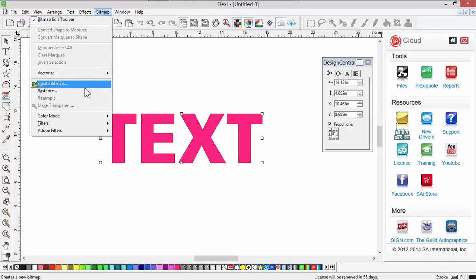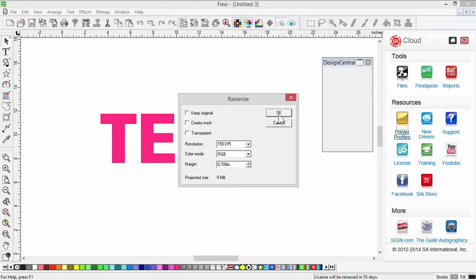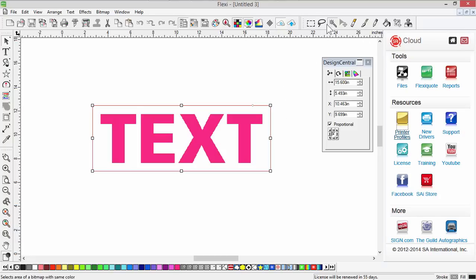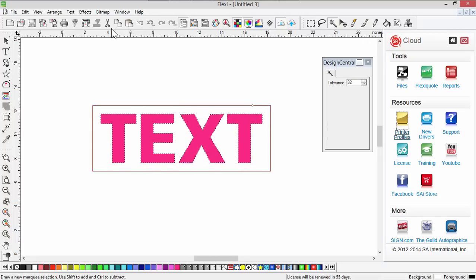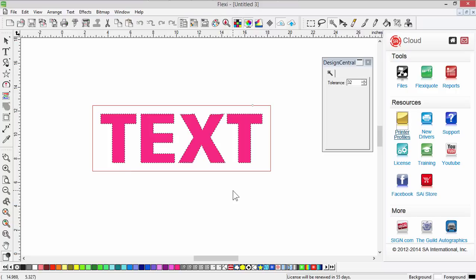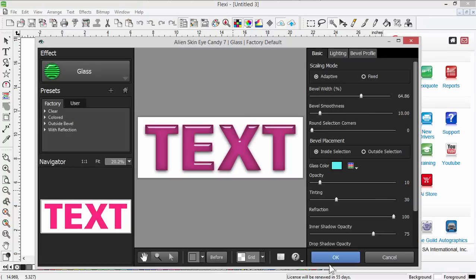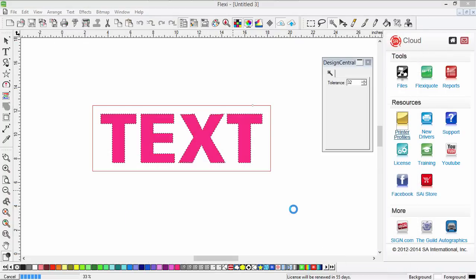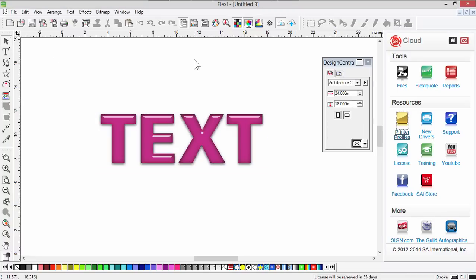I'm going to change this into a piece of bitmap artwork. I'm going to take my bitmap editing tools and just select my graphic like this. I'm going to go to bitmap, and I'm going to use the Photoshop plugins, and there's tons of them out there. A really good one is Eye Candy. You can actually take this graphic and apply Eye Candy effects to it. Want to do something like that? Okay, click OK. So I'm working with bitmaps and vectors. Boom, done. Why struggle with the workflow?